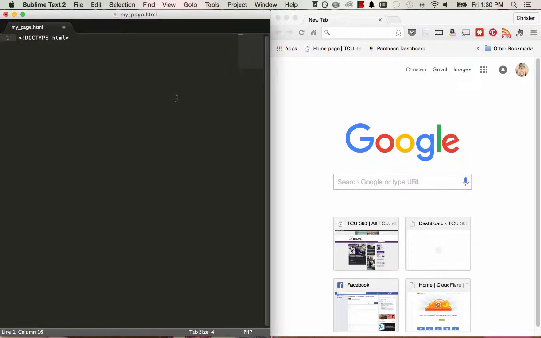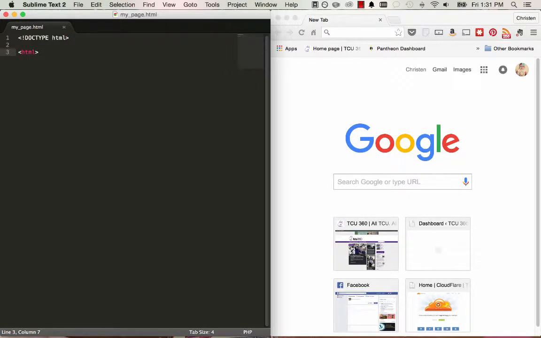Now, if you've ever seen these kind of the tags that start off the HTML document before, you might have seen a lot more information in them. You don't need that anymore. Now that we're using HTML5, that's all you need. And then the next thing is you just need to tell the browser, hey, I'm going to be using HTML right now. Now that is called a tag in between those two little brackets.